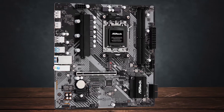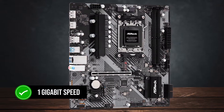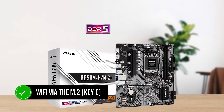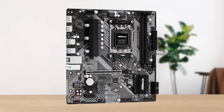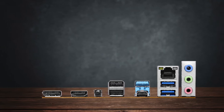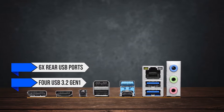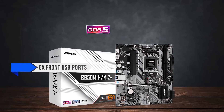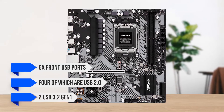You also don't have to worry about network connectivity, since the board supports up to 1Gb speed with its Realtek LAN chip. Alongside this, you can also choose to use WiFi via the M.2 KE slot that is available, though the WiFi module is not included on the board. For connectivity, you're looking at 6 rear USB ports with 4 USB 3.2 Gen 1 and 2 USB 2.0, plus 6 front USB ports — 4 USB 2.0 and 2 USB 3.2 Gen 1.